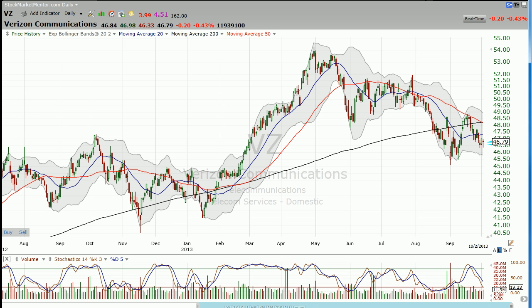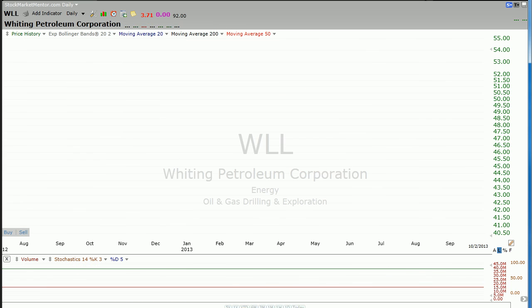So it's not something that I'm interested in trading myself, because you look at the configuration of the moving averages, guys. First of all, the price is the lowest, then it's the 20. The 50 is just crossing below the 200, which soon, like tomorrow, will be the highest moving average. So this is technically in a really nasty downtrend with downside stochastics too, momentum. So it's really not where I'd want to be.